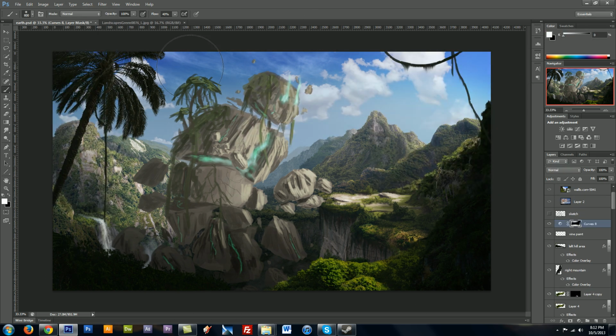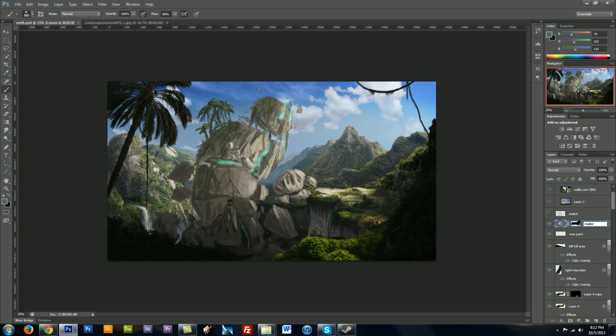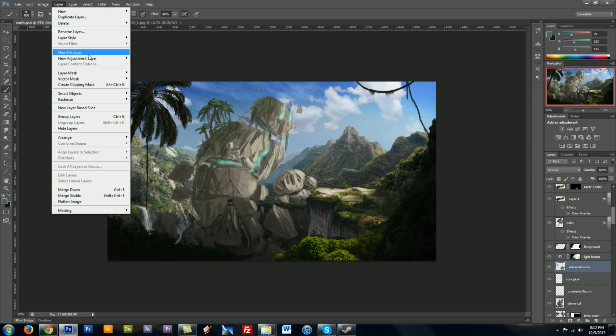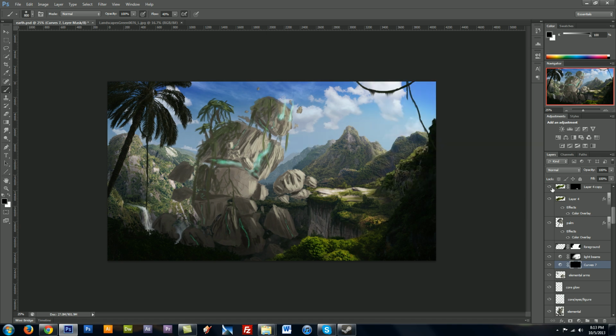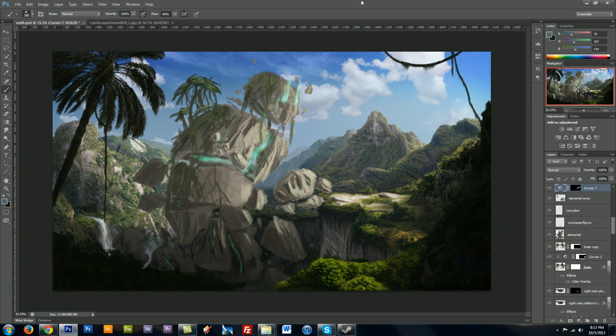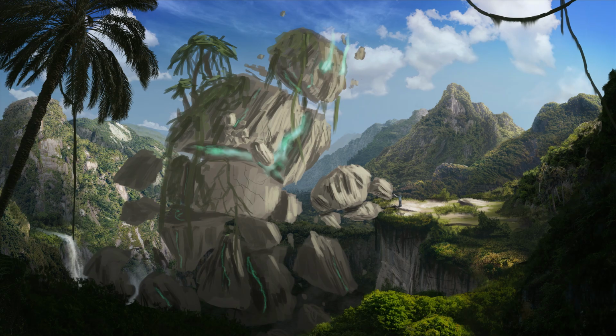And here I'm adding a curves adjustment, and this I've done to the whole photo to create a sort of vignette effect, because the foreground is going to be darker. I want light streaming in, and for the light streaming in, I create this light source and bring up the right curves, directing it towards the top of the cliff face where the figure is standing.